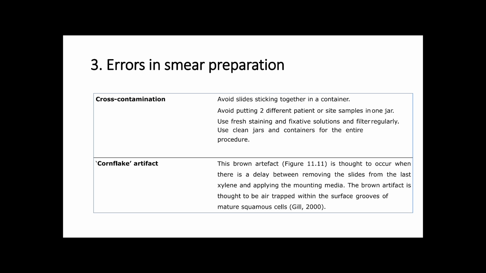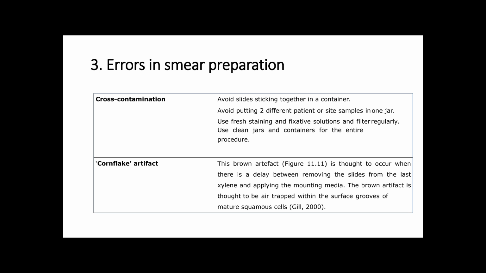So here, cross contamination due to two different patient samples when you are putting them into the staining or smear preparation. Sometimes it may be contaminated from one person's slide to another person's slide. And another thing, when you are putting two slides in the same jar, we have to avoid having both smear sides on the same side, right?